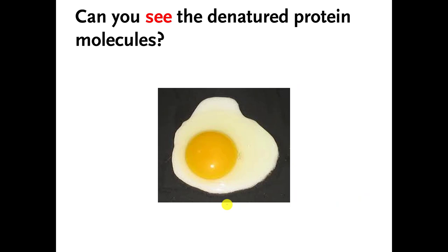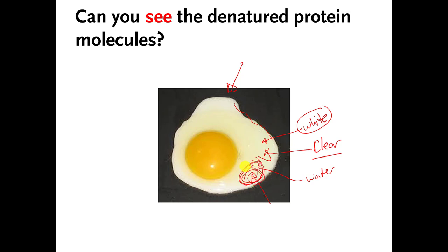Here is an example of protein denaturation. If you have ever made sunny-side-up eggs, when you crack the egg onto the skillet, this part here is not white at the beginning — it's clear. That liquid that ends up turning white is basically water with a bunch of folded-up protein molecules dissolved in it. Those protein molecules are all folded up and they're nice and happy. But you put them on the skillet and it gets hot, and the protein molecules don't like the hot temperature. The chicken certainly is not accustomed to living at very high temperatures.